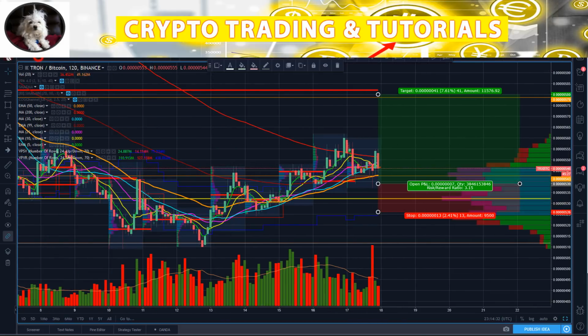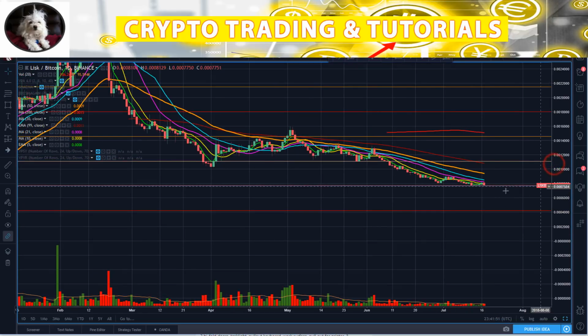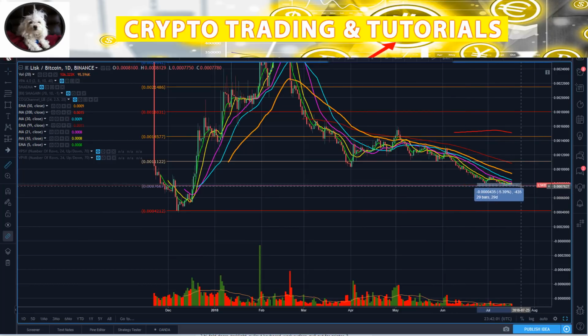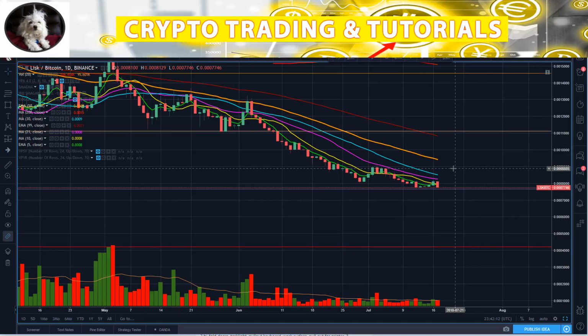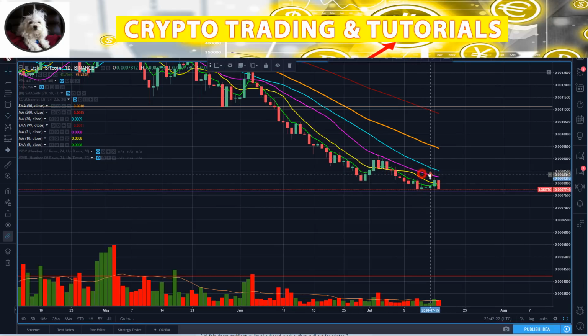Let's jump over to another chart. Let's go to LSK ETH. Maybe that will help me get to more clarity here. Actually, we're jumping into LSK BTC, and this is a good example. I did share in the Discord group that I entered a position here, my first position. It's at the bottom of a value channel, support and demand, right here. The interesting thing about what we see here, and this is another good example because it highlights the messy nature of the market, is these four days of gains. So let's pull out this arrow. Day 1, day 2, day 3, day 4. I mean, these are weak gains right here, but this is a decent day for LSK.